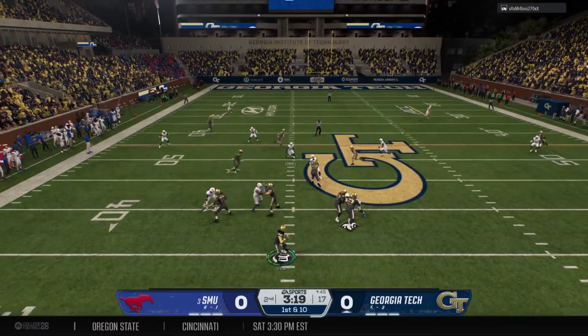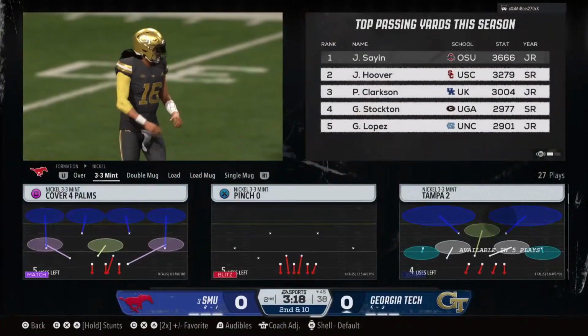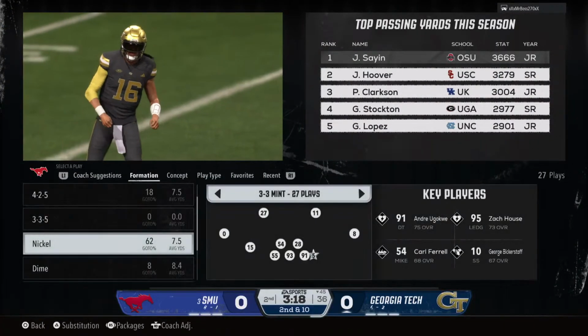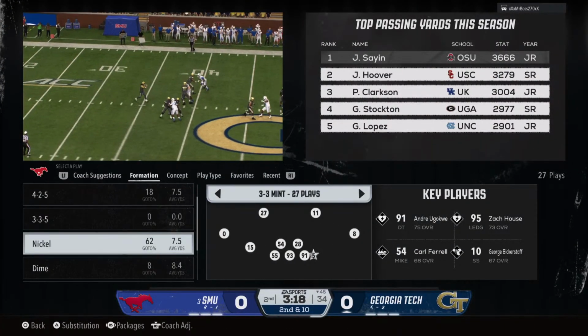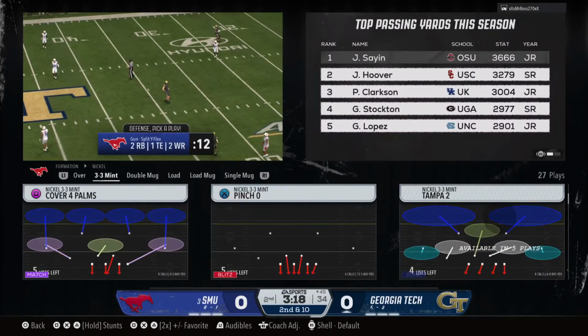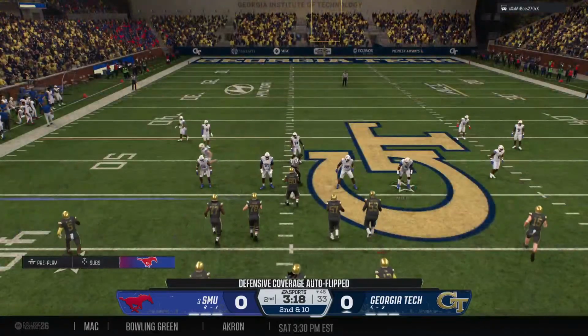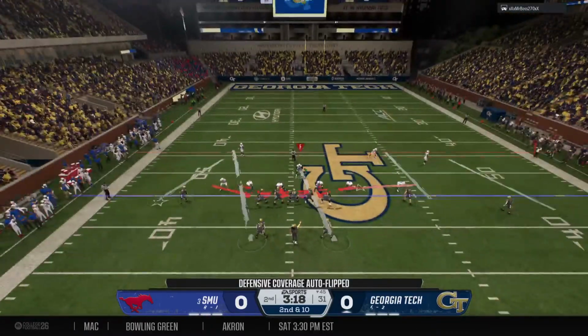Looking downfield on first down. Just a little bit too much juice on that one as the freshman was taking a shot. Yeah, he's not able to connect that time with his target on the in-breaking route. You got to have a little bit better rhythm. You know these windows are going to be small over the middle of the field, and that's why you try to put some extra mustard on it, but I think that time, that's what forced the incomplete.